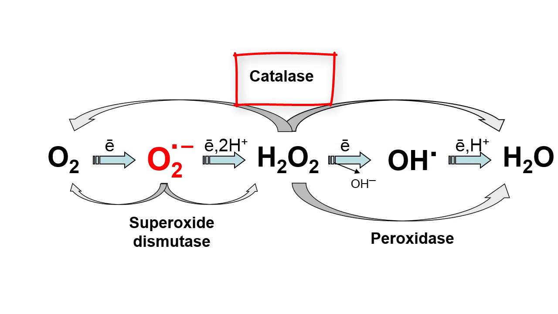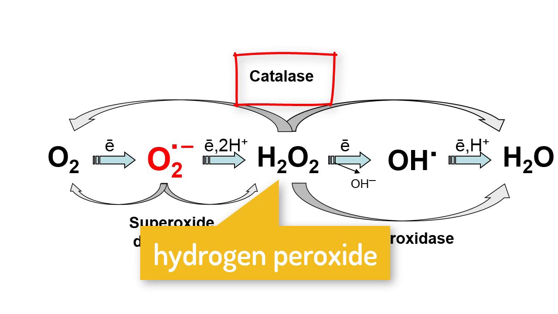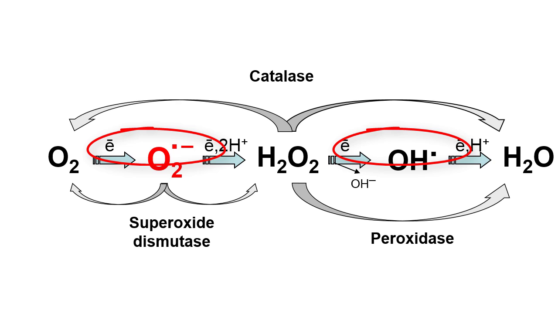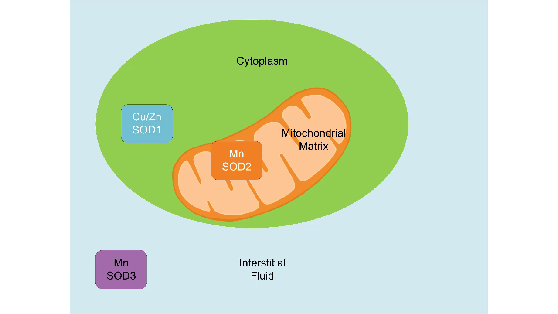Catalase is also a dismutase. This means that it does not depend on an electron donor like antioxidants. Also, it acts on hydrogen peroxide. Hydrogen peroxide sits 2 electrons from oxygen and 2 electrons from water. It can safely take 2 electrons from hydrogen peroxide from the molecule that becomes oxygen and give them to the hydrogen peroxide molecule that becomes water. There are three types of superoxide dismutase. Type 1 is in the cytoplasm, 2 is in the mitochondria, and 3 is excreted outside the cell.